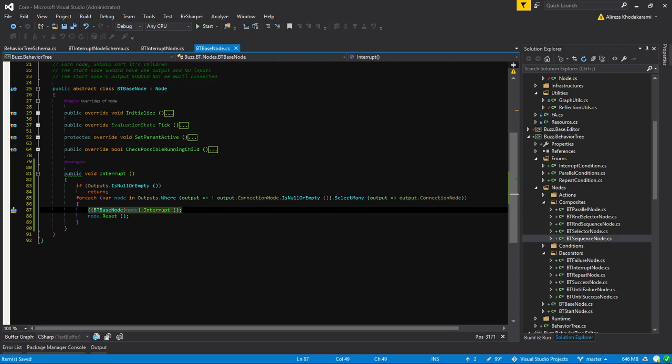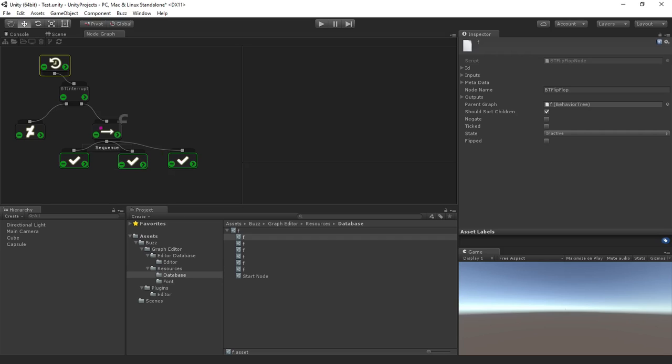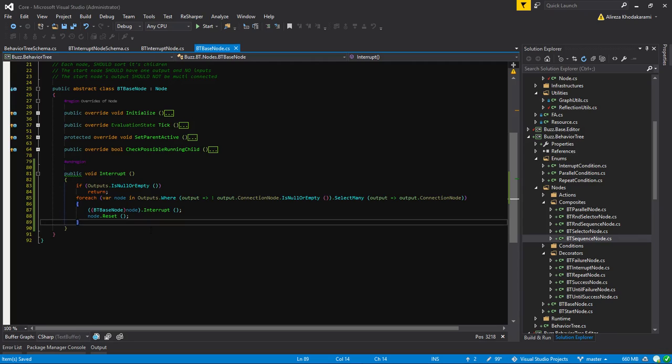We interrupt the node list, so we recursively go down the tree and we reset the node. So effectively, we set it to be inactive and all the index and etc. being reset. Okay? So everything is interrupted in that branch. And that's it, basically. That's our interrupt node.